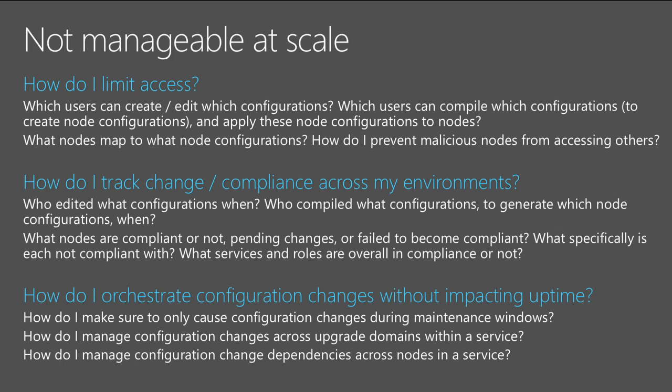And in terms of how do you track change and compliance, some of the issues are, how do I know who made what edits to what configurations when? How do I know when they generated node configurations from node configurations? How do I know who is changing what node is mapped to what role, a role being defined by one of those node configurations? And how do I know at the node level what's compliant and what isn't?